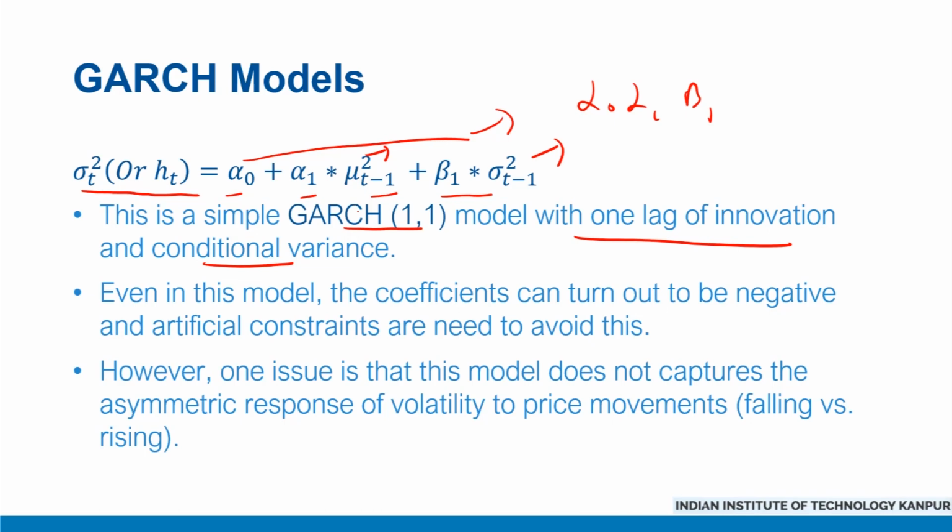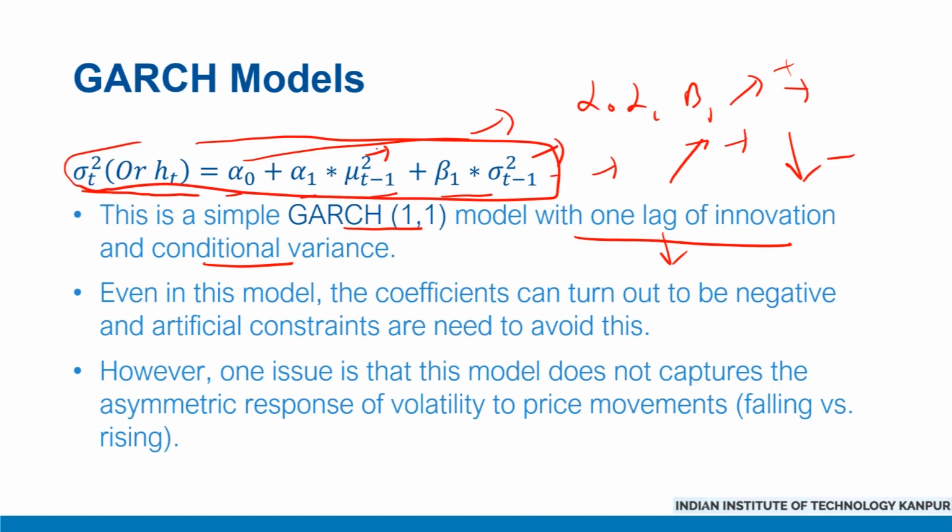The second, and also very important, point is that this model does not capture the asymmetric response of volatility, or what we call leverage effects of price movements. Recall we earlier said that in financial markets, what we observe is called the leverage effect, where rising prices result in lower levels of volatility, while falling prices result in higher levels of volatility. Price shocks that are on the positive side have less impact on volatility, while those that are negative have a higher impact on volatility. So this asymmetric behavior of volatility is not modeled by this kind of model. There's nothing that captures this asymmetry in volatility behavior.